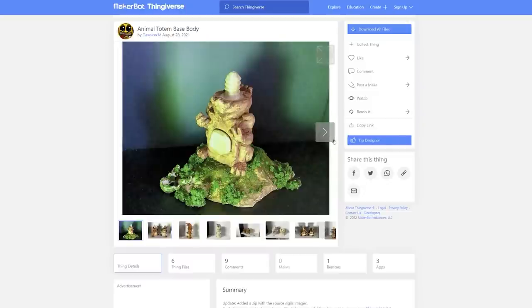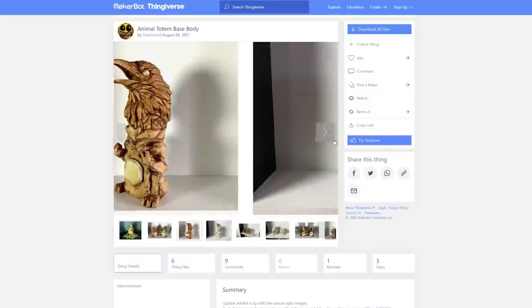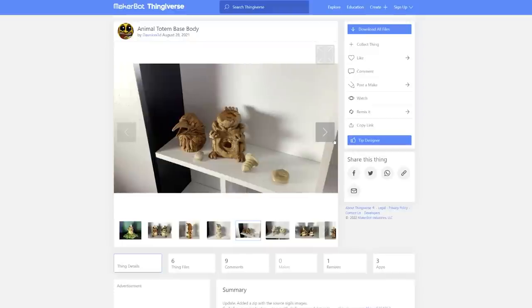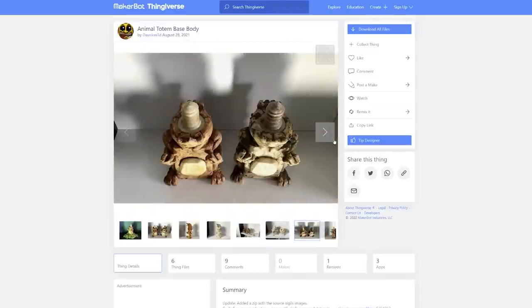His name is David Hageman, and thank you so much, David, for doing that. I think it's the first time I've seen a 3D artist for a video game simplify their models and put them up on Thingiverse. So if you know of anyone else who does that, let me know, because that's the best way to get a completely accurate model that matches what you want to make. It takes all the hard work out.